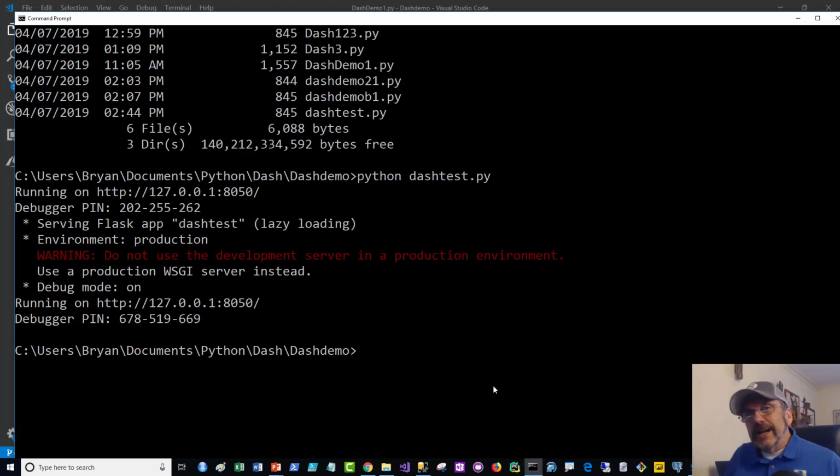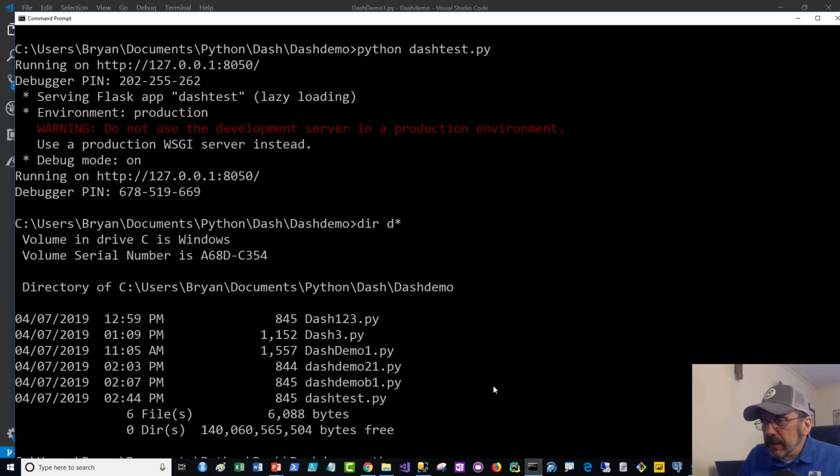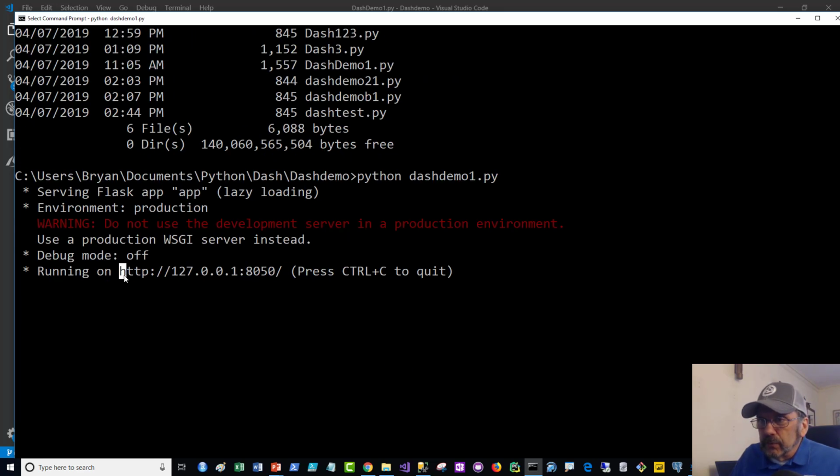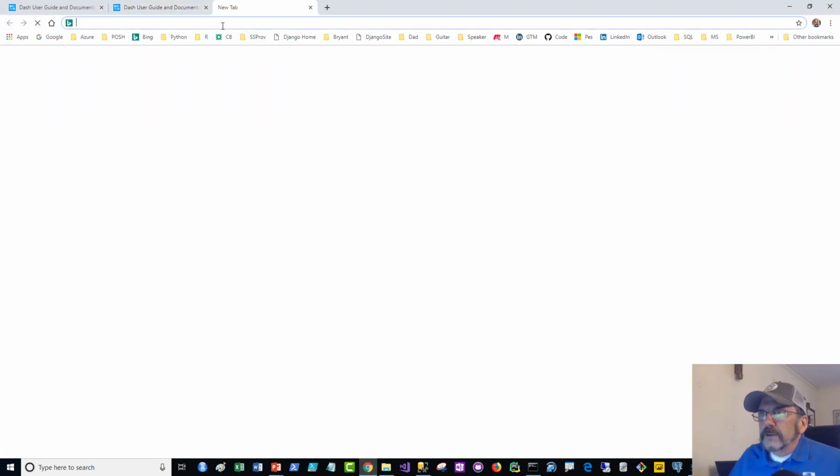So I've stopped. In order to get out of it, you have to press Control-C, and that's because each program is a separate web app, so you have to start it up separately. You can't just change apps in the middle. So what I'm going to do now is run the other one, so let me do a dir again, and I'll just say, okay, python dash demo dot py. Let me scroll up so you can see that. I don't remember if I left this running, so let me just copy that in case I didn't, and I'll do it here this time.